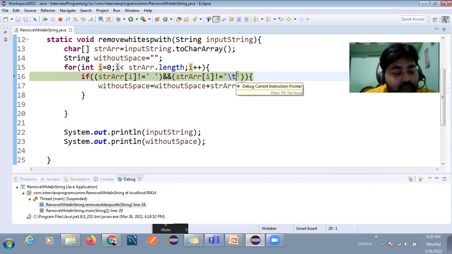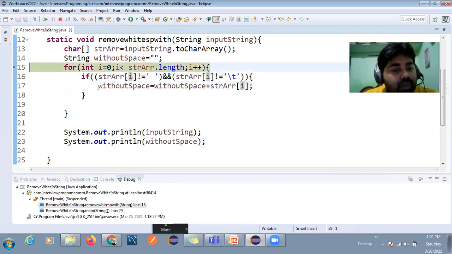If you press tab also, the spaces will come, right? So I have given the condition, it should not be a space, and it should not be a tab. Then you can see it will come inside this, and it will store the value.